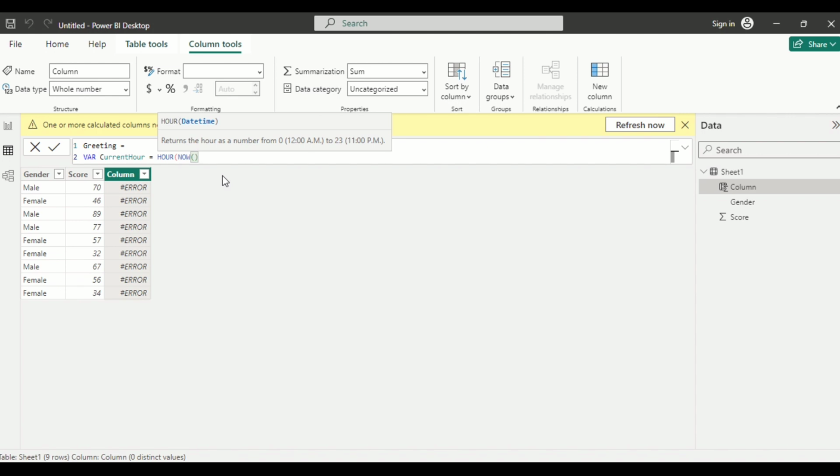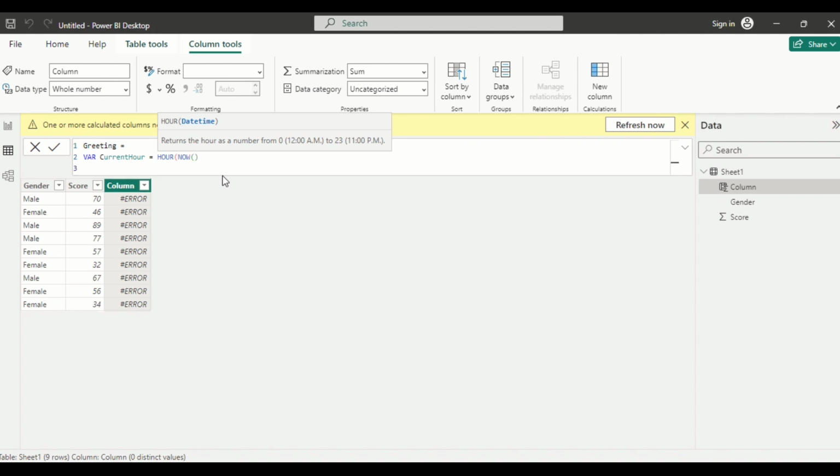After doing that, you press Alt Enter for it to continue with the formula. Then type RETURN.